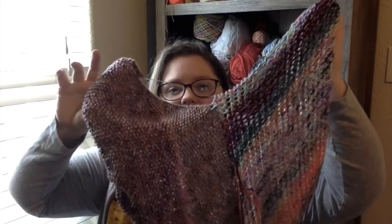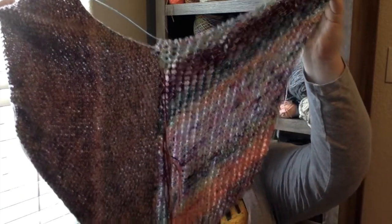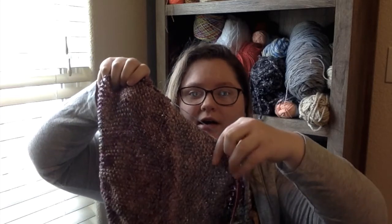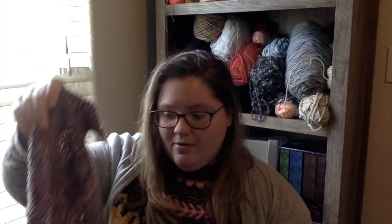So I guess order of importance right now, or how I'm finishing. During the day, when I have a few moments, just when things aren't crazy, I've been actually picking this up. And this is my Marled Magic by Stephen West. I think I started this in 2017. And I was right here. You can see the color change. I ended up right here. So I've put quite a bit on it. And this has been probably about a week that I've been working on this as well.